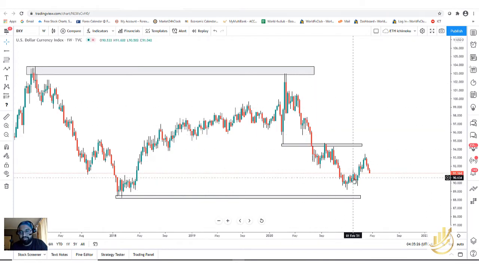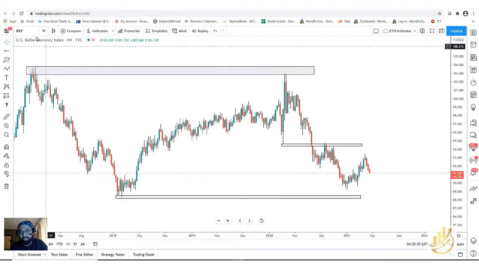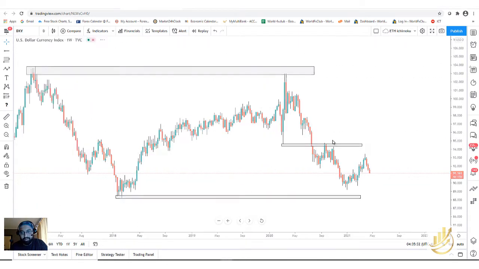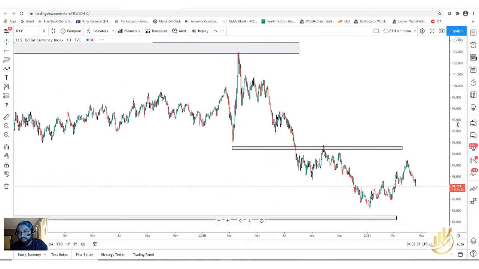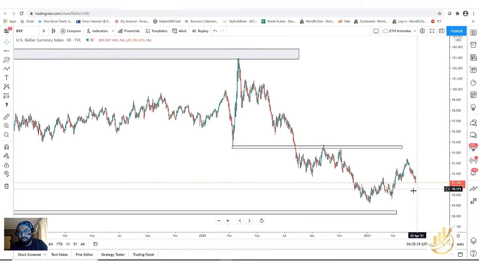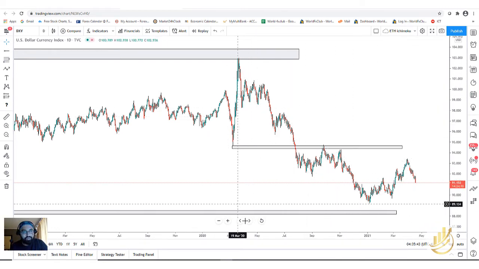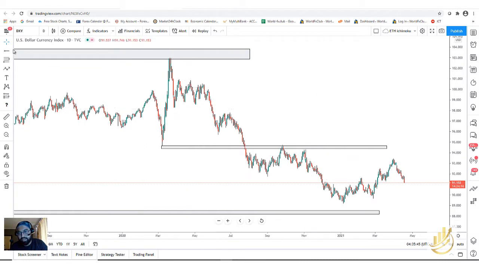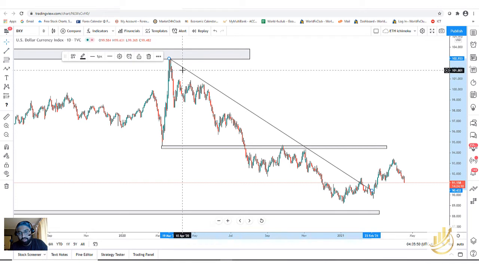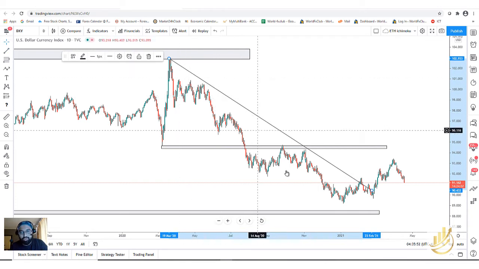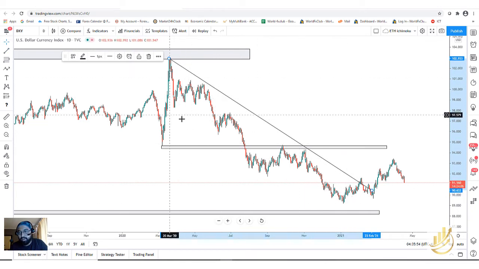Let's just see if we have some structure coming up on a daily time frame. So this is a daily time frame where we see price is still moving towards the 89, 90 areas, but we see a break of this structure. So if this is a downtrend structure, we see that some break happened at this area. So we know that price was in a downtrend direction, and now price starts to make a higher low structure and a higher high structure.